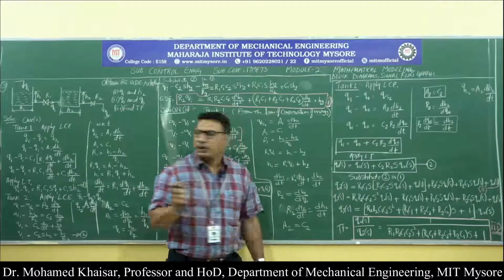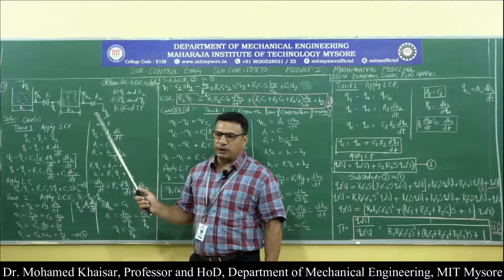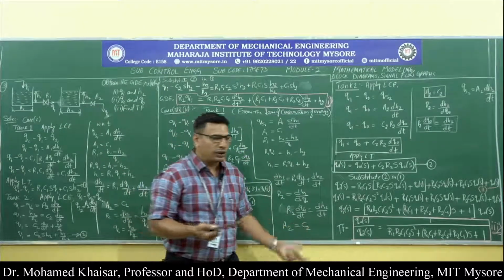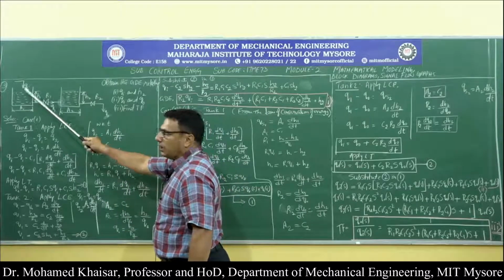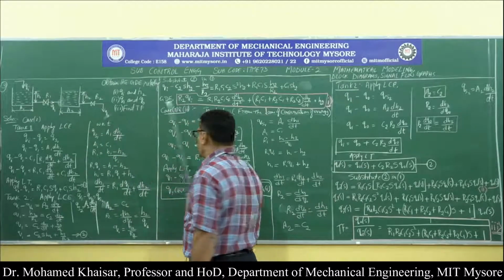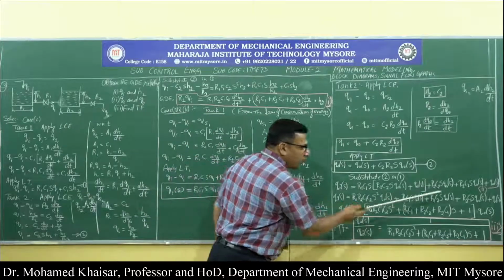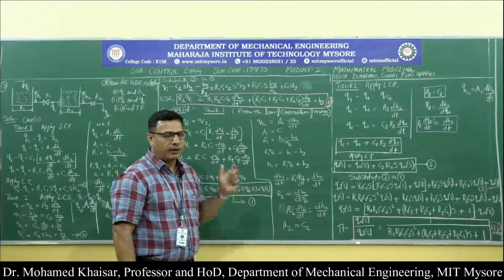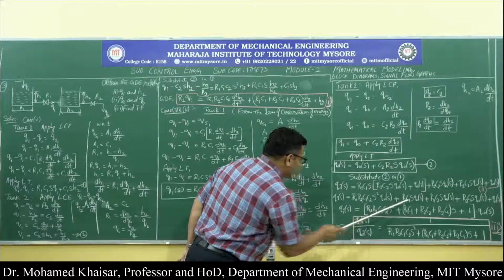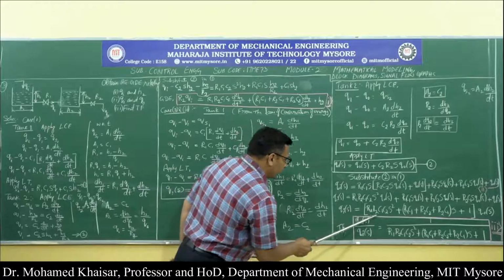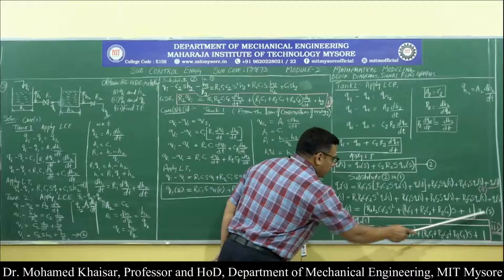Then what is the final ask? We need to find the transfer function. What is the transfer function? We need to find Q naught of s by Qi of s, because for this system input is Qi, output is Q naught. So, we need to find the transfer function. Once we have found it, we are just 1 or 2 steps away from the final transfer function. What is that? You just take out Q naught as common everywhere, you will be left with this equation inside the bracket into Q naught.